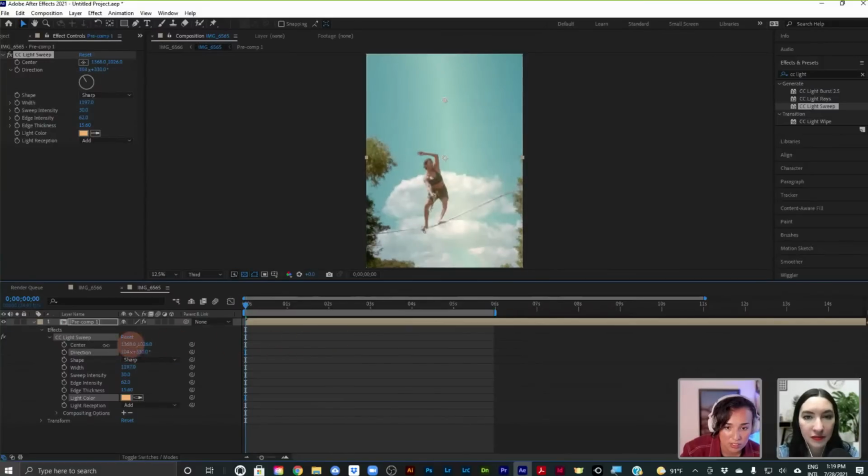So we're going to change the direction here. You can see I'm not animating it. I'm just seeing the preview of where it's going to go. I think it's this one actually. Yeah, there it is. Center. So we're going to be moving it from left to right. So I'm going to pull it all the way over here. So that's my starting point. Somewhere there. And I'm just going to hit the stopwatch.